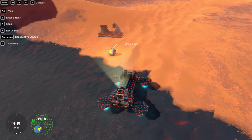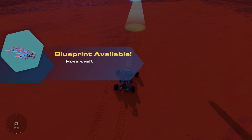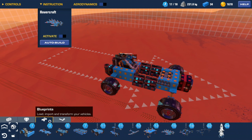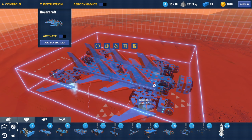All right, we have a go-kart seat. I guess the go-kart seat would be good for a hover vehicle, too. Whoa! We got a hovercraft blueprint? What? What is this? Wait. Pickup drone. Propeller, go-kart wheel, headlamp V2, taillamp V2. Hovercraft. Gimbal car. Gimbal jet. What? I need a gimbal jet. Modular wing? Propeller, go-kart wheels. Oh, there's a truck wheel block? Oh my gosh. Okay, hold on. Let's load up this thing. I want to see what this is. Yes.